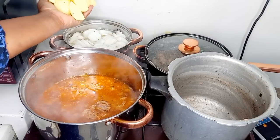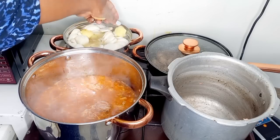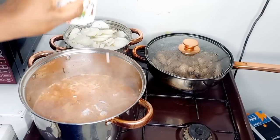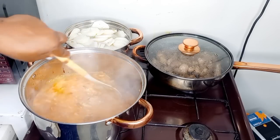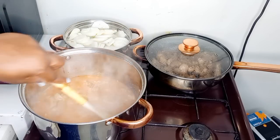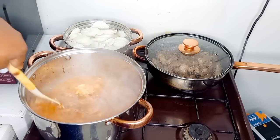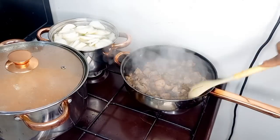In here, I will add a little bit of potatoes, not all of them. And then now, I let this boil for some time. I love coconut, so I'll add a little bit of coconut cream. I'm using only one pack. Give it a good mix. This really tastes so delicious. If you make some rice, more so for the kids, this is very tender for them. So I will cover this and then we'll cook this one.